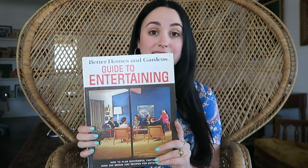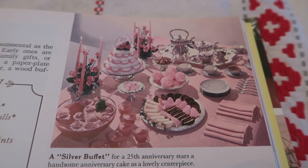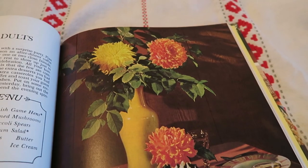The next shop I went to was called Vintage Pink and they had so much great mid-century stuff. The shops in Portland had so many big-eye paintings, but I didn't want to bring them home because I didn't have room in my bags. At Vintage Pink I only purchased a few magazines and a book. The book is this Better Homes and Gardens Guide to Entertaining from 1969 — the images, the decor, everything in it is so amazing. I really love books about etiquette and entertaining, and I genuinely read them and take notes.